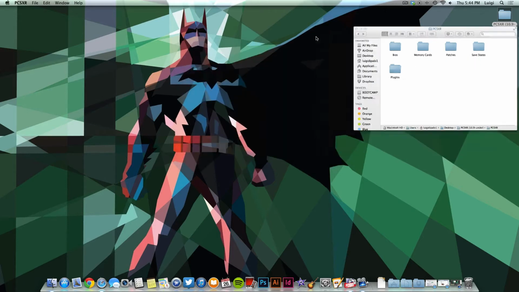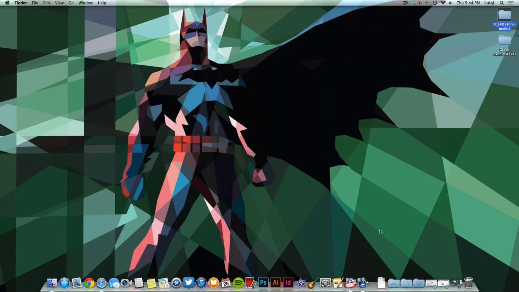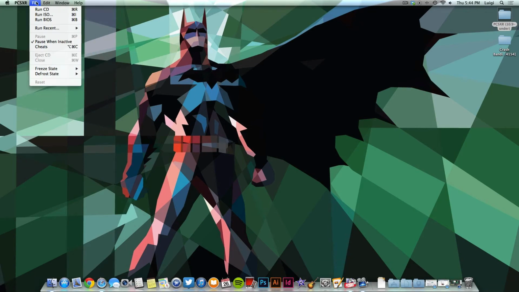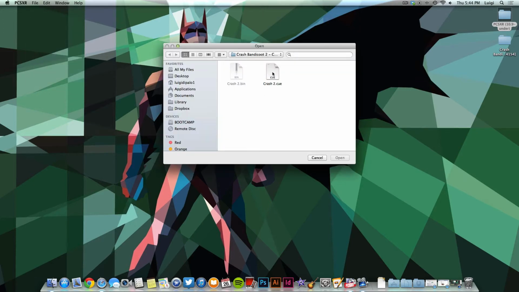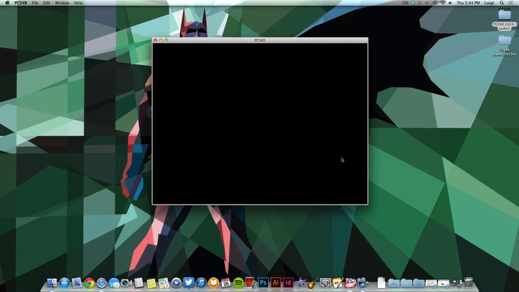Okay. Second thing is, once you run the games, you'll go either run ISO or run CD. Run CD if you have obviously the CD of the game, or the ISO or image file. Sometimes a Q file, which this one gives to me. So usually it just highlights which one is the game file. So in this instance, the Q file is this one. You'll need to run it coexisting together. So if you don't have the bin file, the Q file won't run. So you'll just hit open.